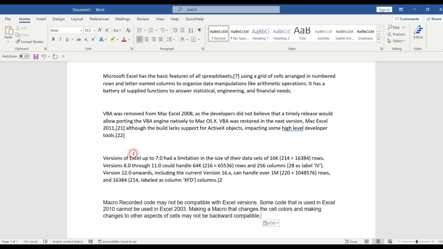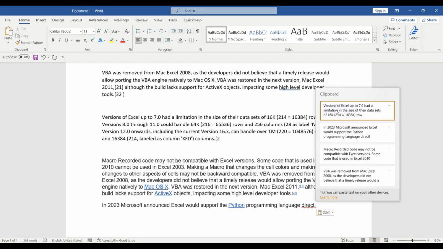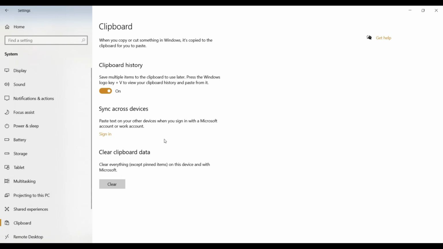I can select the value I want to paste, and here we go, Windows V again, and I can select the other one. If you want to remove something from your clipboard, you just simply move your mouse over the value you want to remove, select the three dots, hit delete, you can even pin it or you can clear your entire clipboard. But if you go back to the settings page and you turn off the clipboard history, then it will automatically delete all the records it made.